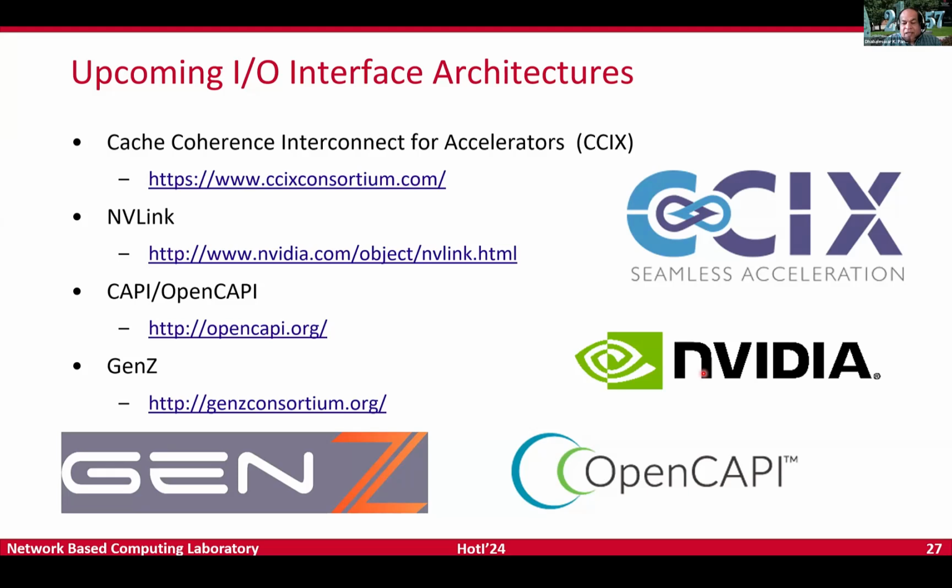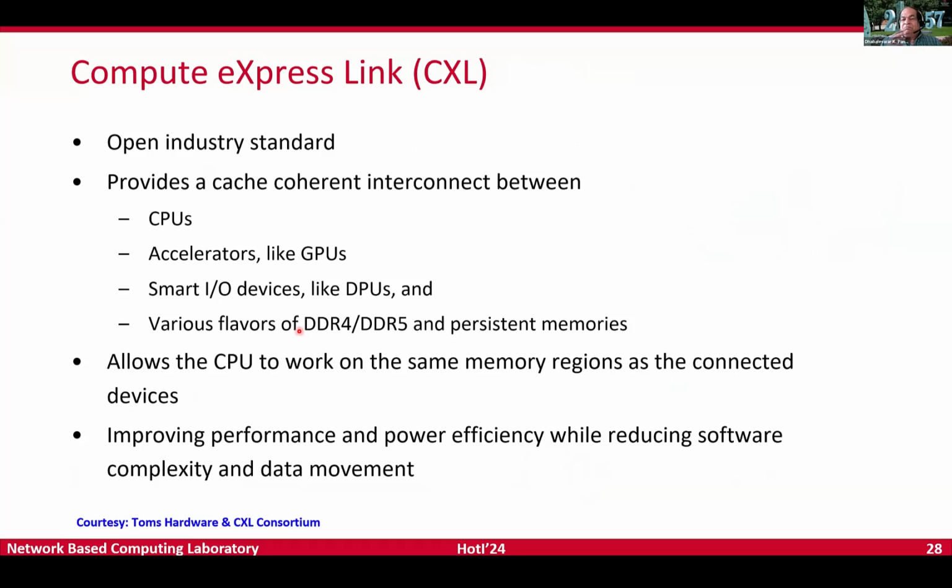Based on that, similar competing technologies were also introduced: the Cache Coherent Interconnect for Accelerators (CCIX), CAPI, OpenCAPI, and then HP introduced Gen-Z. So a lot of these IO interface architectures evolved and competed with each other. Over the years, not all of them survived, but they got rearranged into a new thing called Compute Express Link, or CXL. I think some of you might be familiar with this. This is what is getting momentum now.